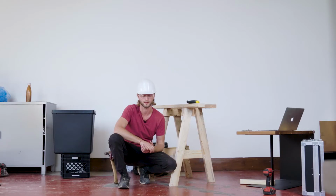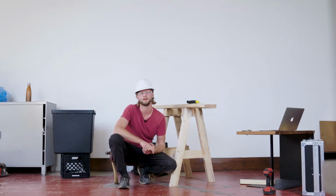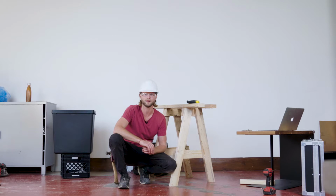If you have long hair, tie it back. If you have drawstrings on your sweater, tie them up or tuck them in. So these are the things that we're going to reinforce every class going forward. It's very important. With all that being said, let's get started.